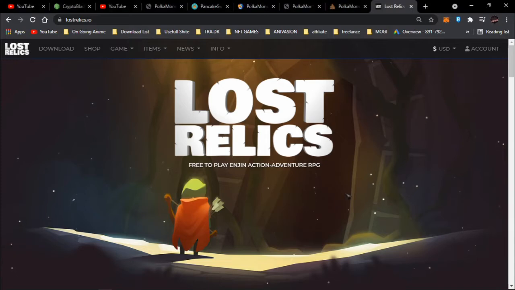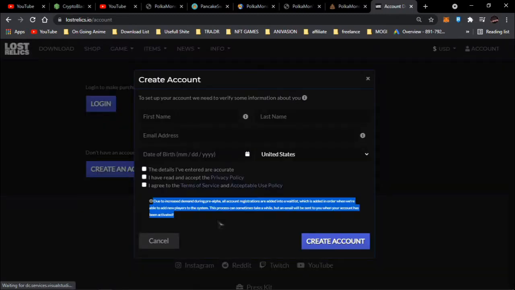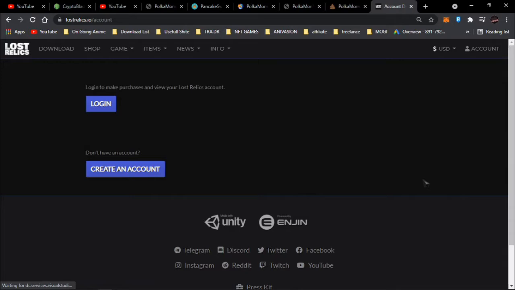So let's jump into the game. First, if you want to start playing this game, you need to make an account, which is going to take a lot of time because this game is still in pre-alpha. So all registrations go into a waiting list, and once in a while they take some of the registrations and let them in. They will send you an email if your registration is accepted. For me, it took like a month for my account to get accepted.